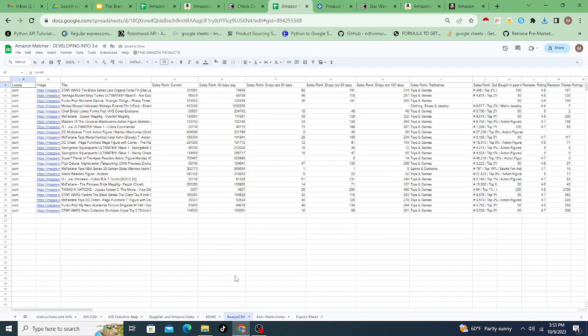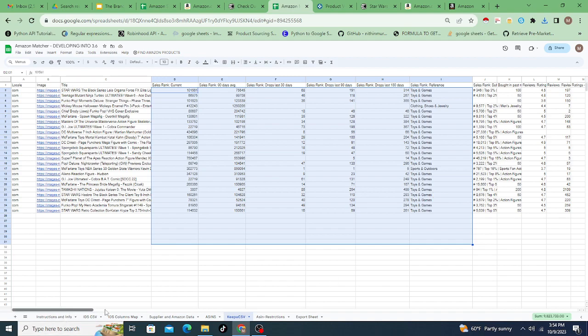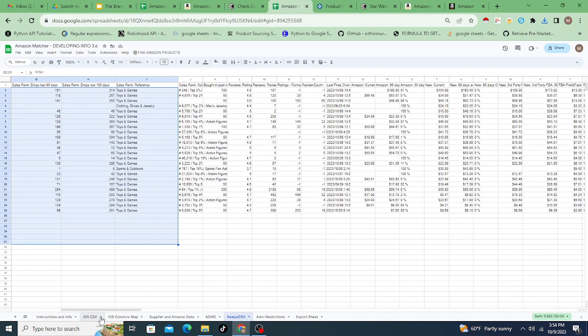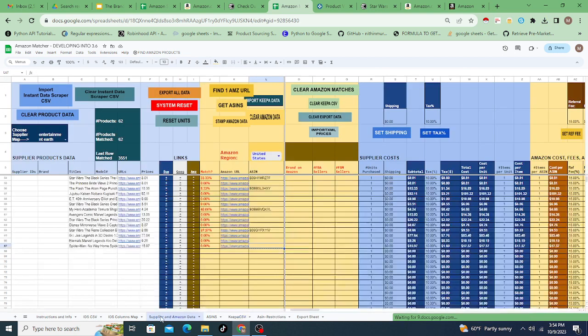So the thing is, you now have all the different data for the products. Okay, you have titles and all this other data. There's a lot of data in here, and if you had to bring this data into the sheet yourself, well, it would be a lot of work. There's a lot you would have to do to get that data in here.